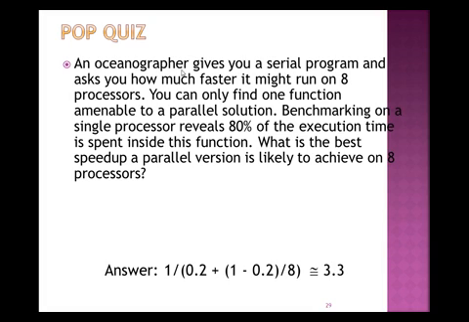You can only find one function amenable to a parallel solution. Benchmarking on a single processor reveals 80% of the execution time. The leftover time is 20%, so we take 0.2. What is the best time a parallel version is likely to achieve on 8 processors? This is mentioned as 8, that's why it is divided by 8.